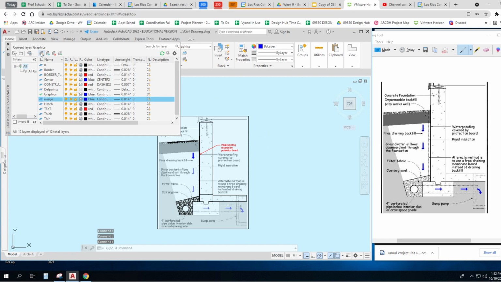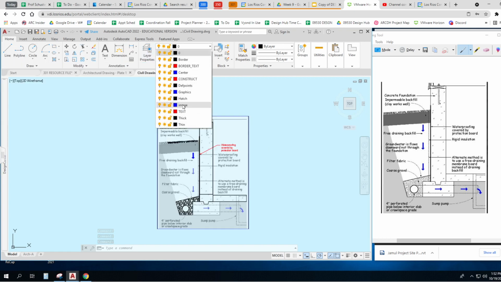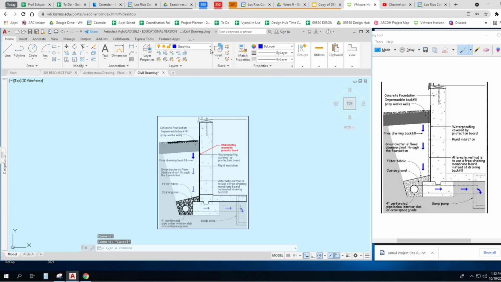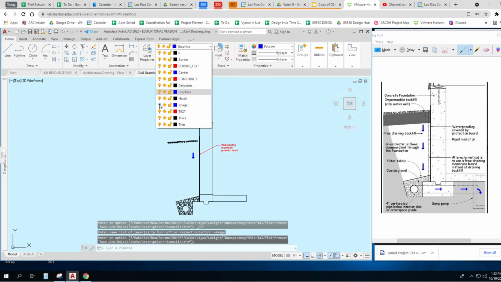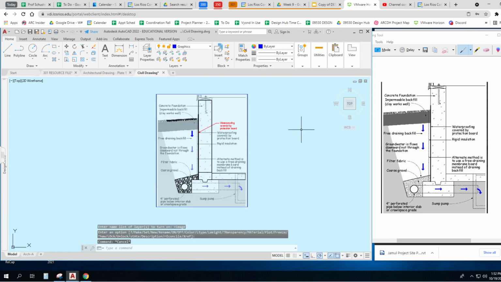Image. Here it is. And I'll put it on the image layer. And then you just turn your layer on and off. So both of those ways work. Okay, so there we go.